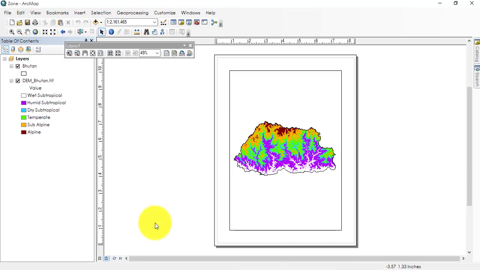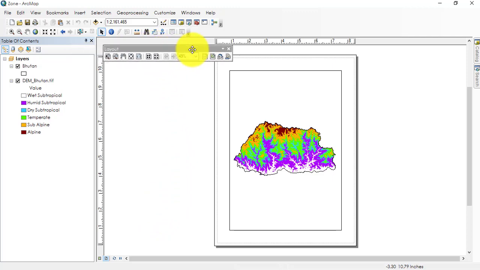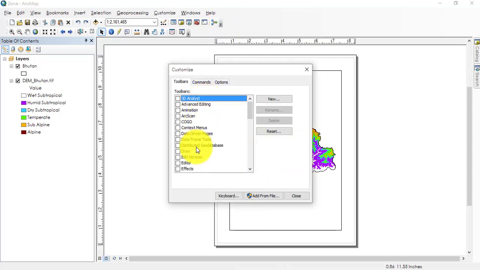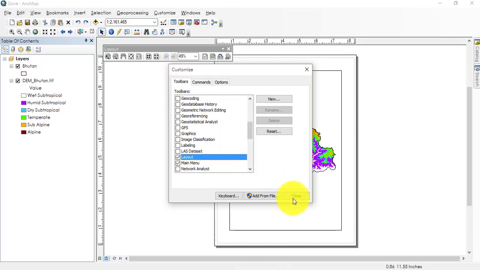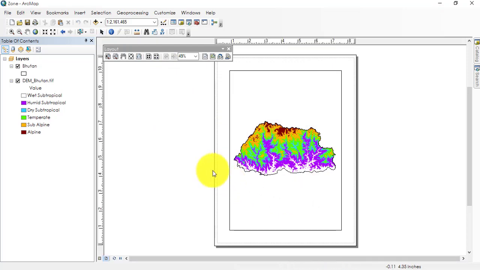Now when we are looking at the layout view, the first and foremost thing that you are going to see is that a new toolbar has appeared here. This is by default a toolbar which is handy when we are dealing with layout. So the layout toolbar comes into existence specifically when we click layout. If it is not there, you do not have to worry. Just go to toolbar options, from here customize, and check for layout. By default, if you click layout, the layout toolbar should come out.